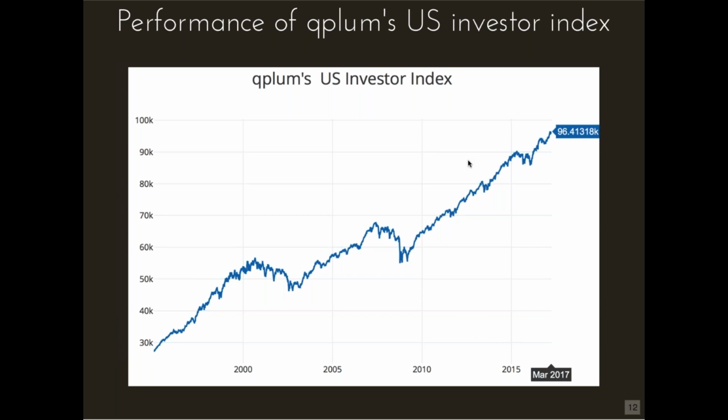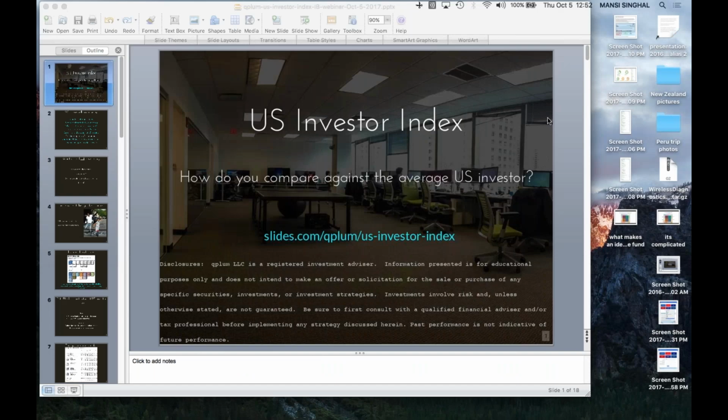So the way we calculated this is the graph of how a portfolio would grow if you invest some money in 1995 and if it grows according to the investment returns, not due to wealth, just the investment returns of how US investors as a whole are investing right now.